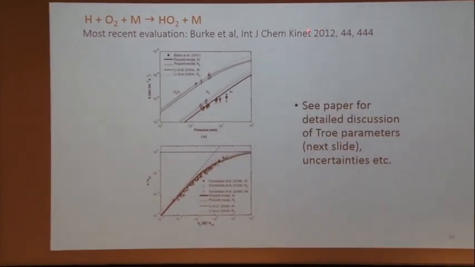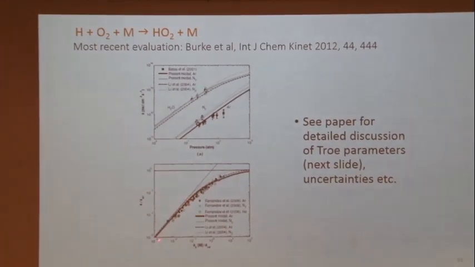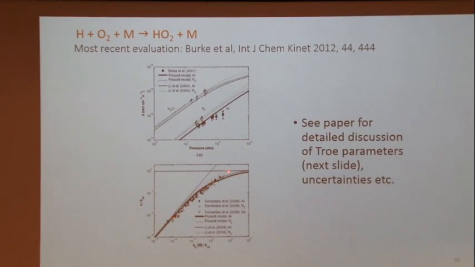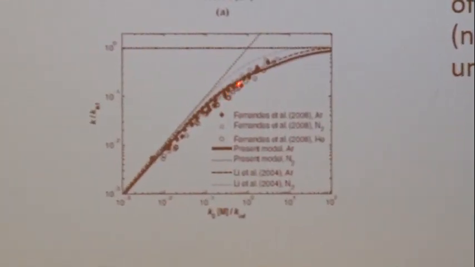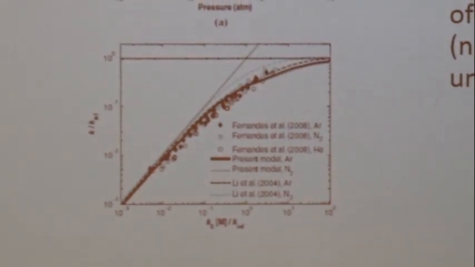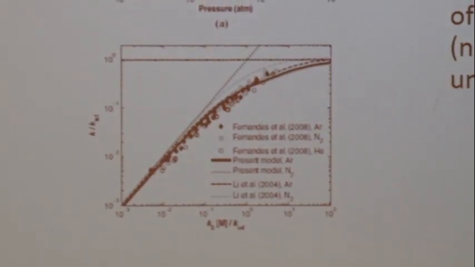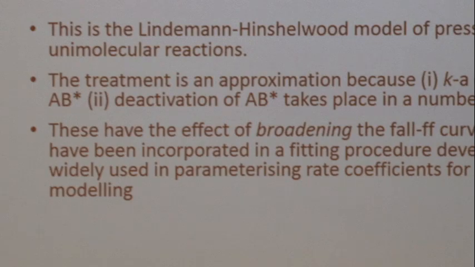There's a long story about this in 2012, with lots and lots of people trying to measure this. You can see that they basically all agree, but there are still errors of maybe a factor of 2. The uncertainty is a factor of 2 in that number. I talked about that already.